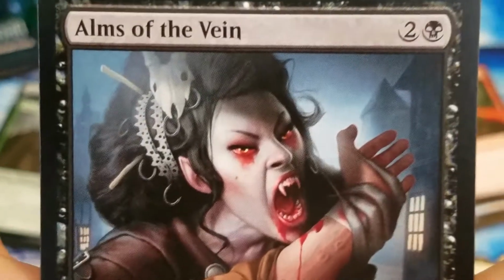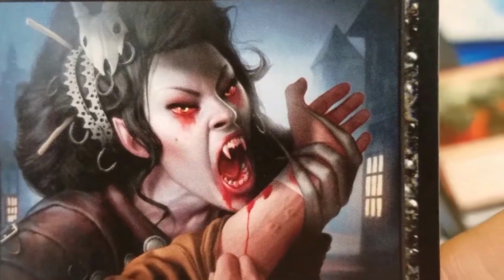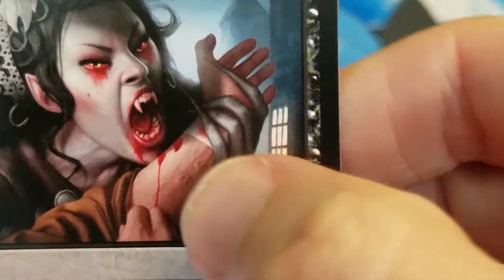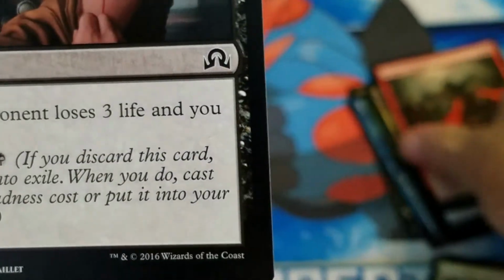Innistrad, Alms of the Vein. Whoa, that is a very mean looking bite. Look at that, he's got an older bite, I think, right there. So it's like he's given alms before, hasn't he? Sorcery. Target opponent loses 3 life and you gain 3 life.